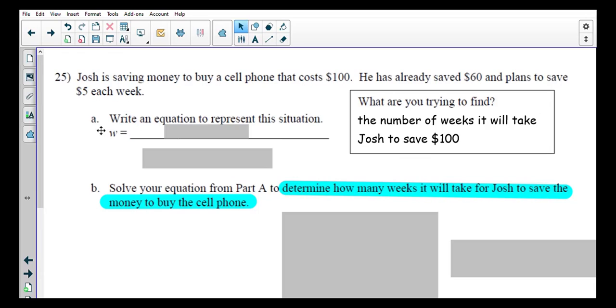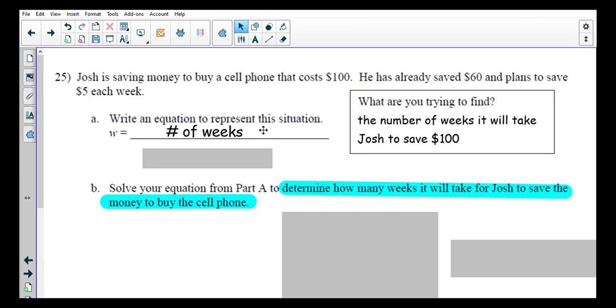So when I defined my variable, I chose W for number of weeks. I always like to choose something that makes sense, so I typed in W equals number of weeks. While I don't need to see what's in this box, I think it is important to type out or write out W equals number of weeks. I'm going to say type out a lot because I feel like I do that so much this year.